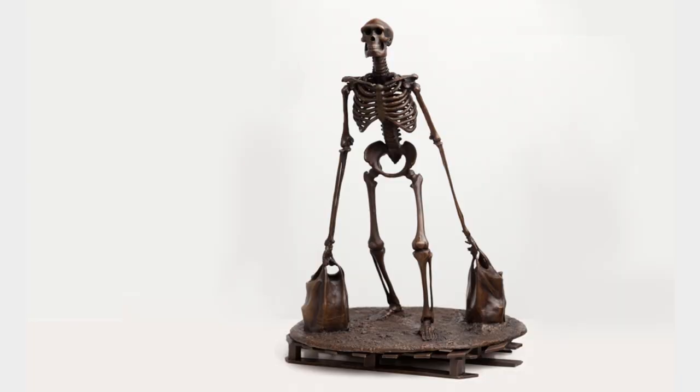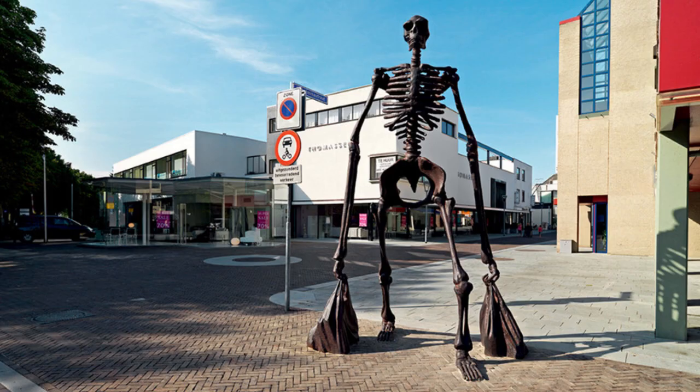Techniques for making a small piece are totally different to making a large piece. We did three different scale versions of Homeway Tesco — the bigger piece, which is out in Holland, was 12 foot high, made out of polystyrene, steel, and resin. The piece inside is just a life-size skeleton — a plastic skeleton bought off the internet, a medical skeleton which has been chopped and changed. And then we did the little bronze. Every technique going from that to that is different because the materials are totally different. The bigger one seemed to be more cartoony in a way. We didn't want to just enlarge the small one — we wanted to make each piece a different sculpture. Working with scale and materials, it kind of dictates sometimes how the piece is going to look.